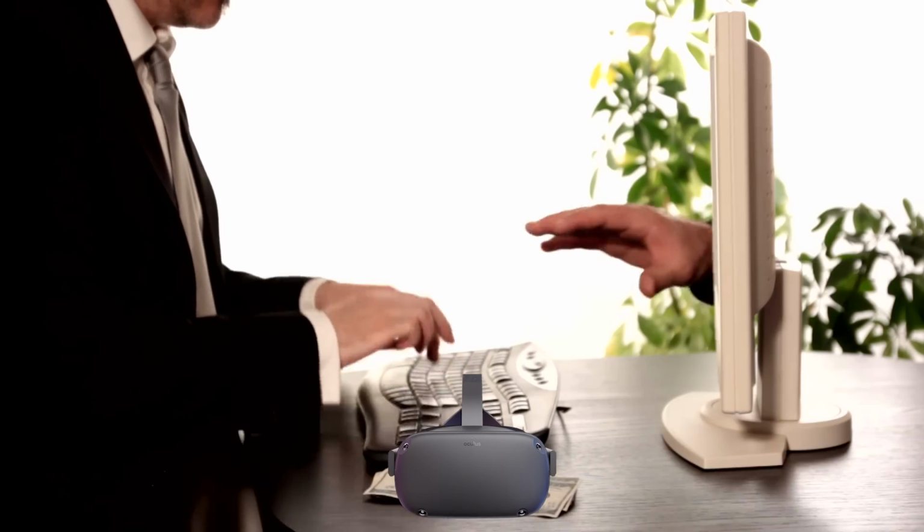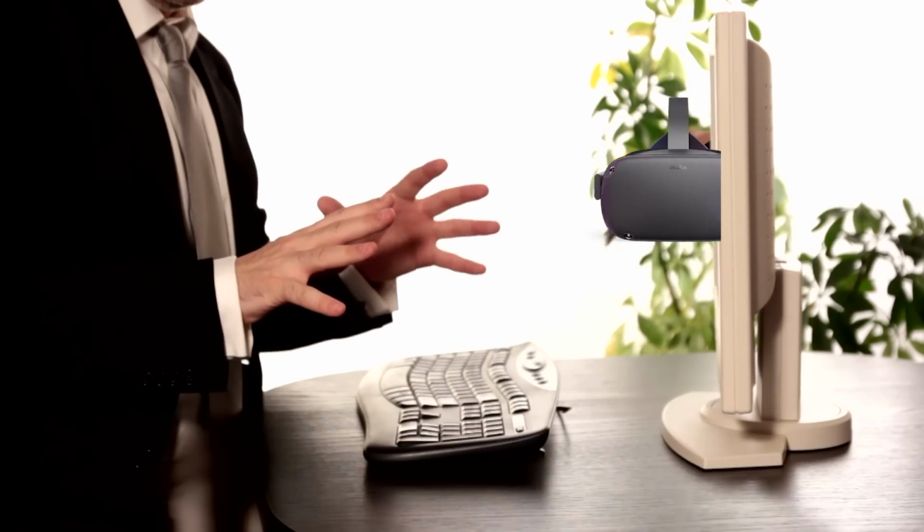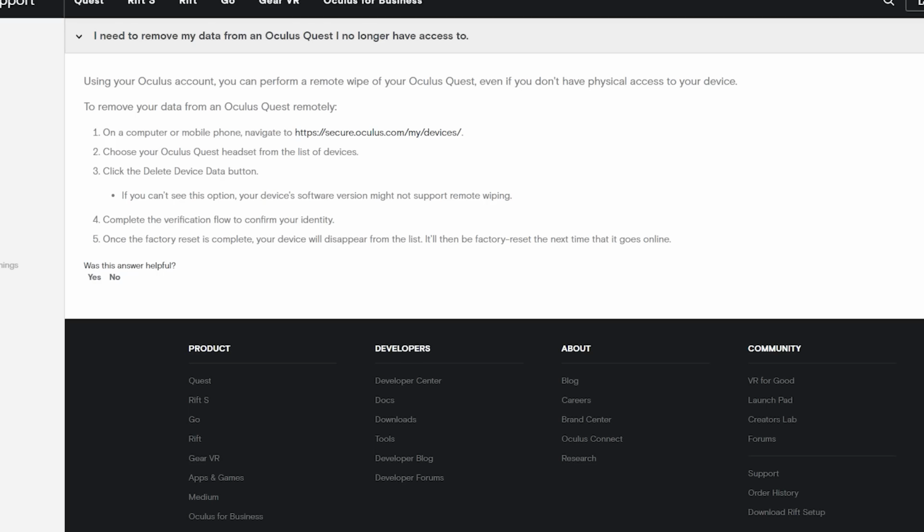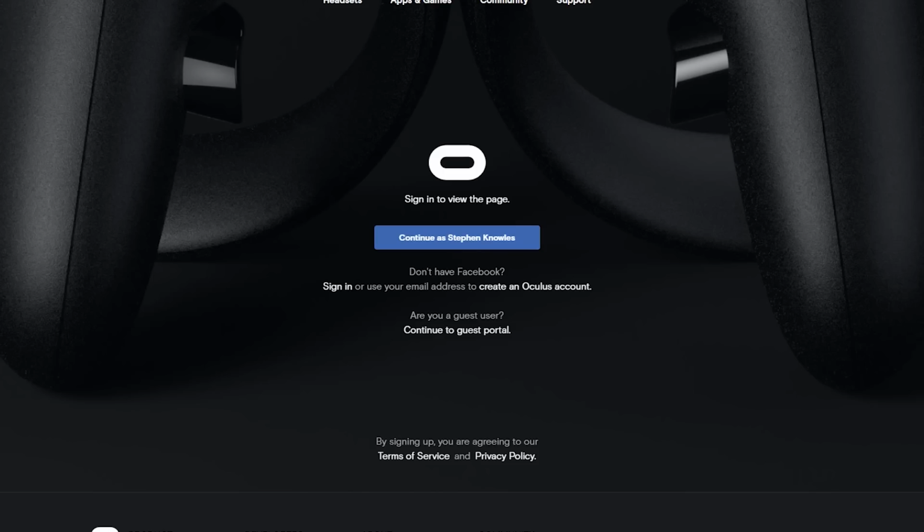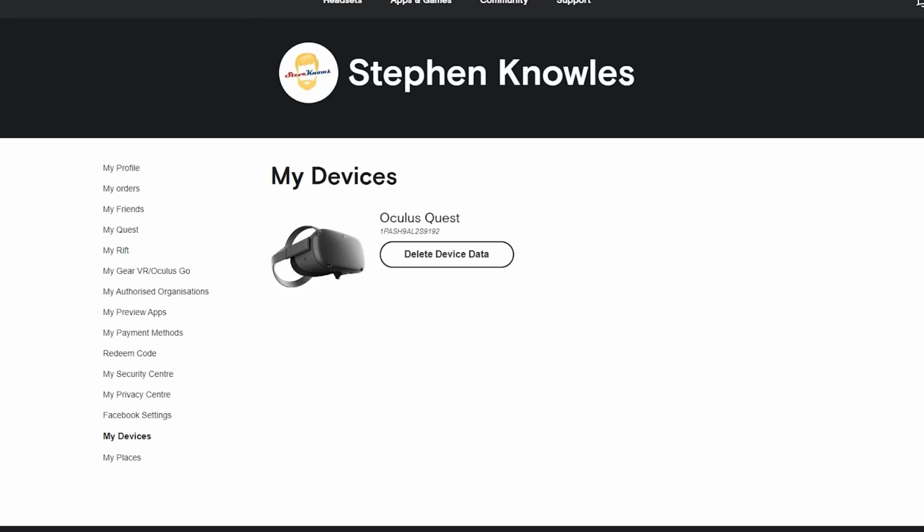We have remote wiping. This feature was added in version 9, where if you lose your headset or it gets stolen, you have potentially sensitive information on your headset, and you may want to keep your conversations private, tabs in your browser maybe. But do not worry, you can now remotely wipe your headset from your computer via the Oculus website to keep your information safe. So if you do lose it, log into your account and you can wipe it.